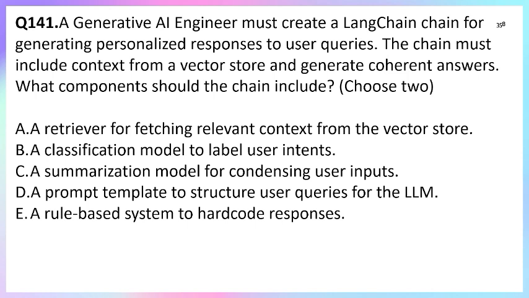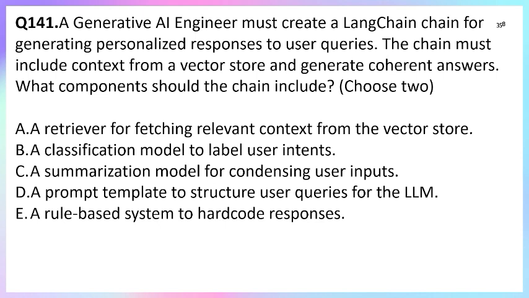Choose two. A. Retriever for fetching relevant context from the vector store. B. A classification model to label user intent. Option C, a summarization model for condensing user input. Option D, a prompt template to structure user query for the LLM. Option E, a rule-based system to hard code responses.